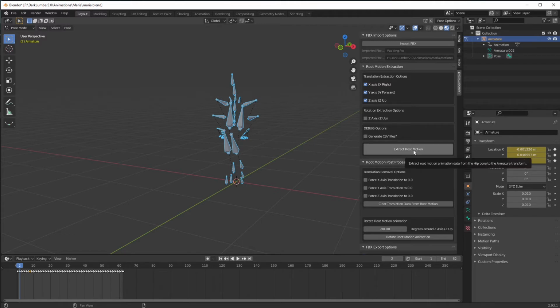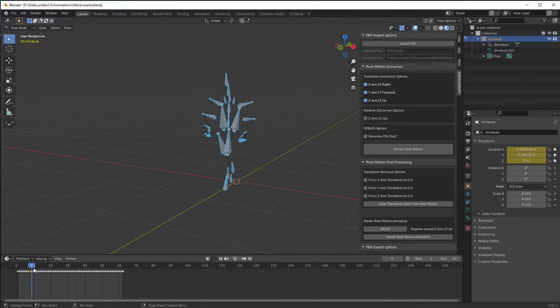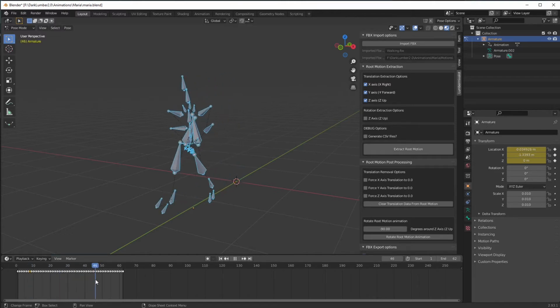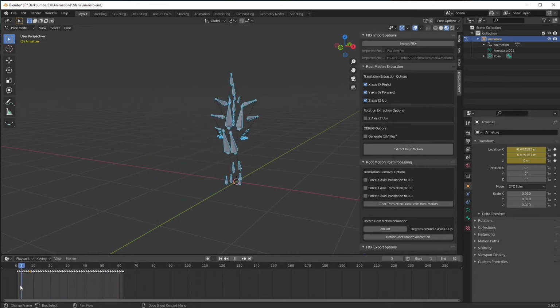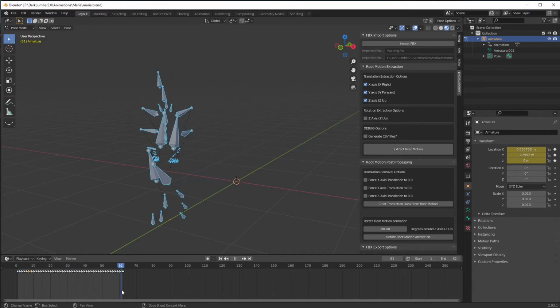For example, we only care about the translation, which is a forward translation on the y-axis. So if we really want our data neat and clean, we can, for example, force the x-axis translations to be 0. We can also force the z-axis translations to 0, and we keep the y-axis as is.